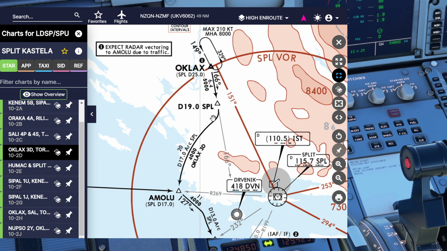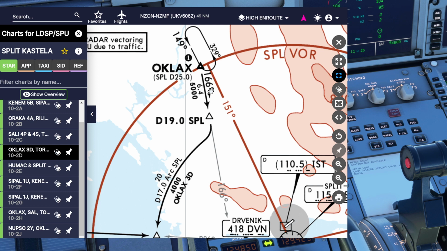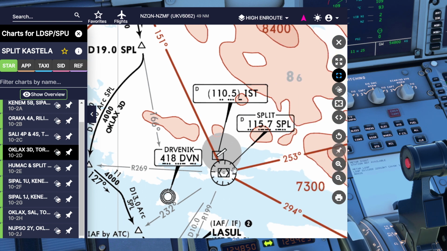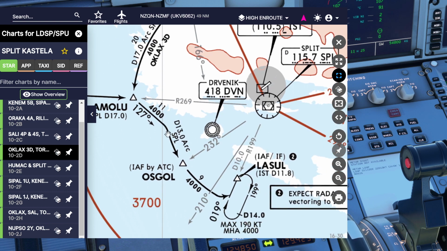So we need 19 DME from SPL, so we need the Split VOR tuned in, measuring distance from that, and we need to fly off OKLA at a track of 166 degrees to the DVN Devenic NDB 418, going into ADF frequencies in the RadNav page. When we get to 19 miles from Split, measuring our distance from that VOR, we're going to break off and fly a 17 DME arc to AMOLU. Once we reach that point, with a radial of 269 from the VOR, that's a clue if it's not in the aircraft as a waypoint, we're then going to fly a track of 127 and come in a little closer for a 13 DME arc.